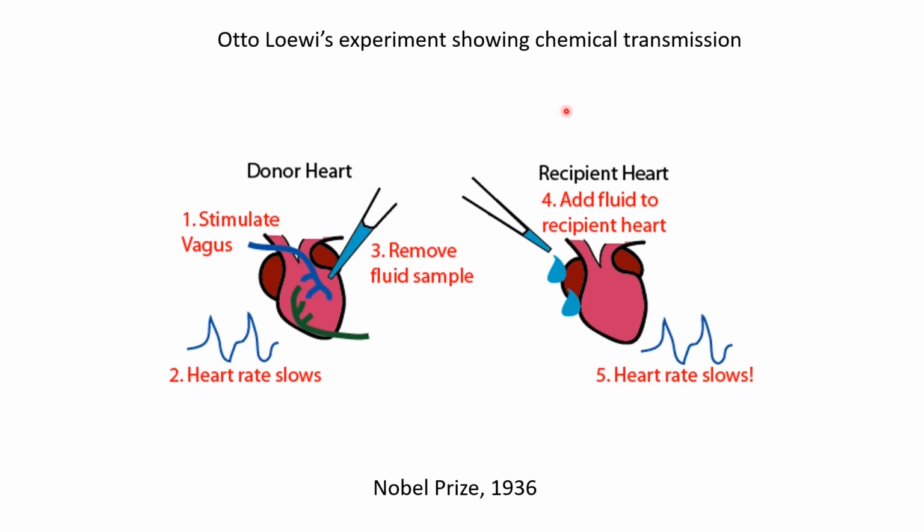It is believed that Otto Loewi was thinking about this problem for a long time, and one night he had a dream about this experiment. So he woke up in the middle of the night, he scribbled some notes about the experiment, and then he went to sleep again. But the next day when he woke up, he found that his handwriting was so bad that he could not understand what he had written. And he was frustrated the whole day. And the next night again he had the same dream, and this time he woke up and he went and did the experiment, and the rest is history.